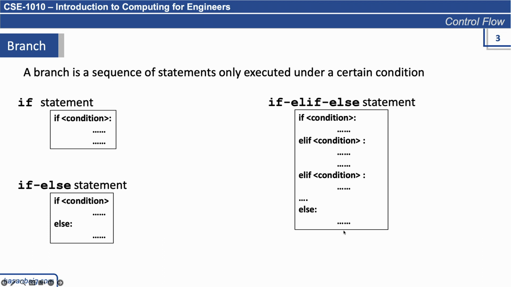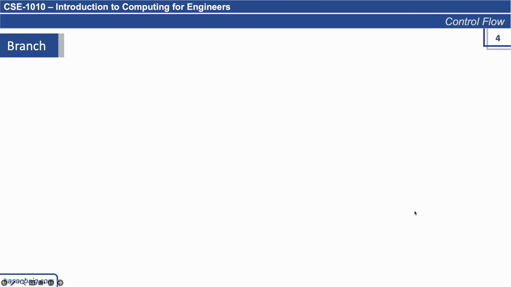Now the important thing to mention here is that only one of these conditions executes. For example, if the first if condition is not satisfied but the second one is, all other remaining conditions will not be executed, including the else block. So the else block will also not be executed. Only one of the condition blocks will execute.